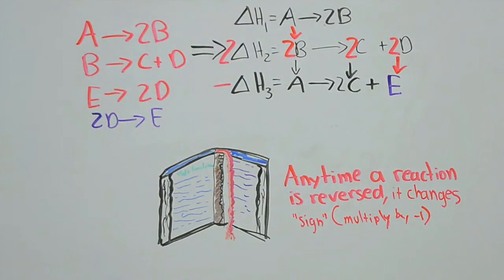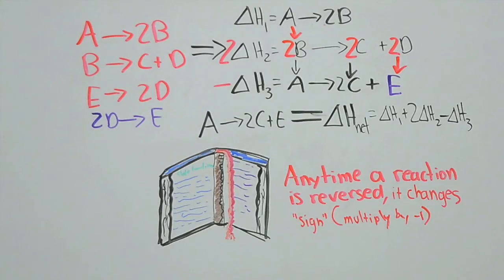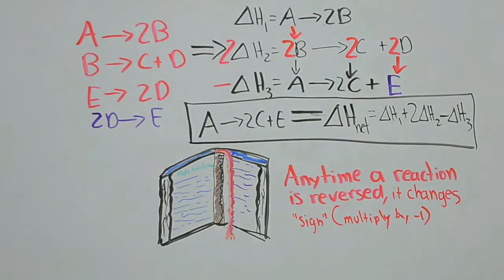Now that the data is clear, we can see that our net reaction has been simplified as A, still being our reactant, will undergo to 2C plus E, which is also equal to the net change of enthalpy delta H1 plus delta H2 minus delta H3. So keep the following in mind, young chemist. Reversing a reaction will change its sign value, balance the equation with the appropriate ratio, and simplifying net reactions is what we're solving for.